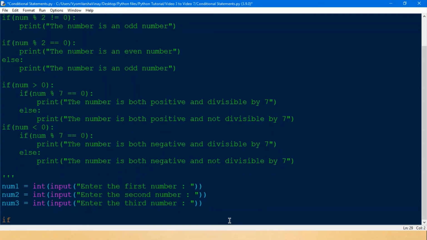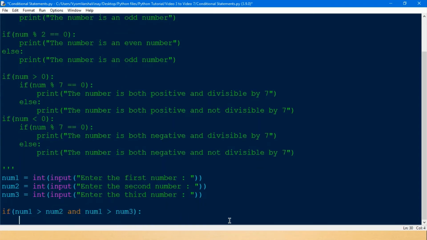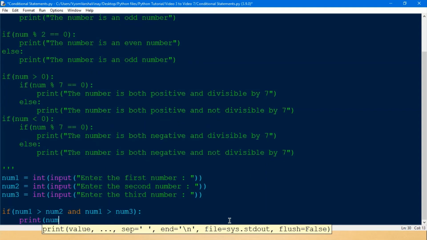So if num1 is greater than num2 and num1 is greater than num3, print num1 is the largest of the three numbers.